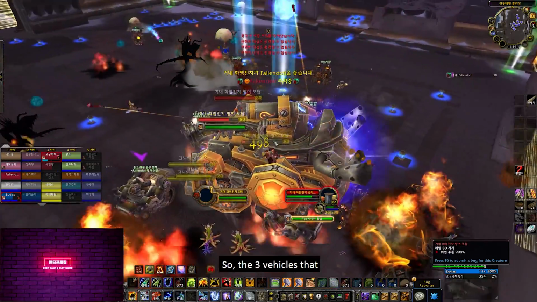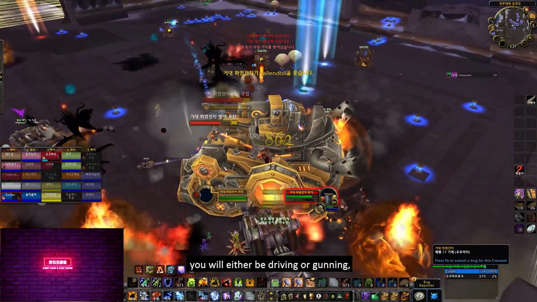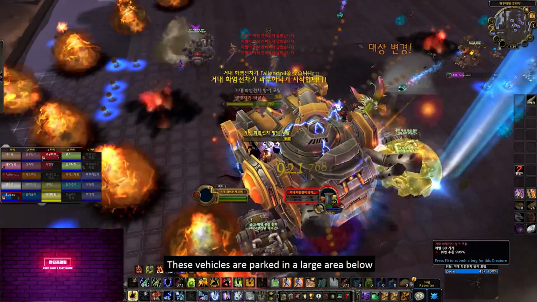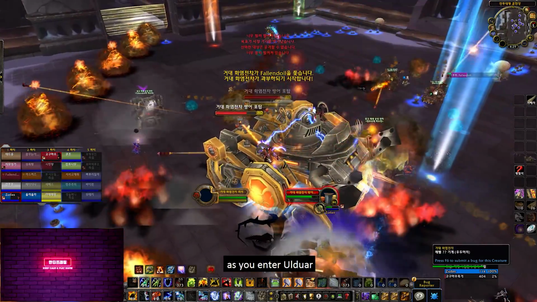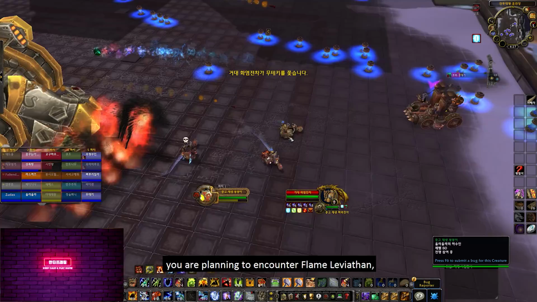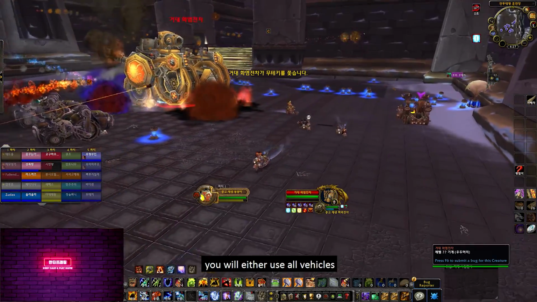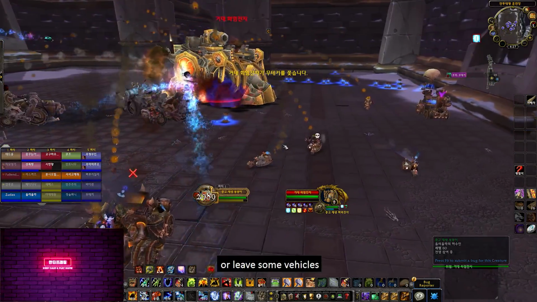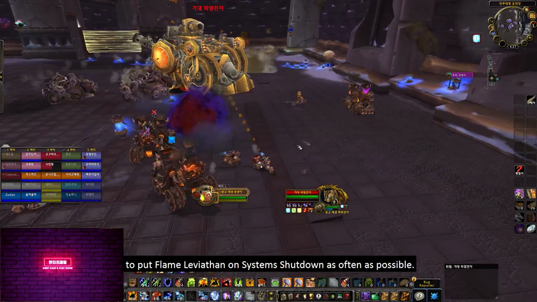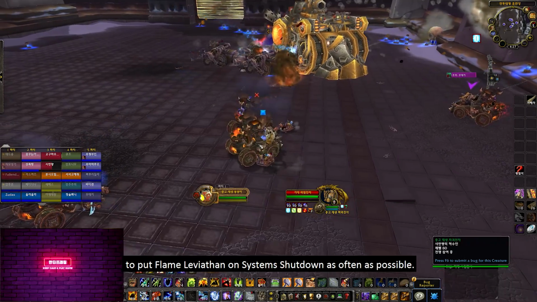So, the 3 vehicles that you will either be driving or gunning are Chopper, Siege Engine, and Demolisher. These vehicles are parked in a large area below as you enter Ulduar, and there are 5 vehicles each. Depending on which mode you are planning to encounter Flame Leviathan, you will either use all vehicles or leave some vehicles to focus on rotating Demolisher gunners to put Flame Leviathan on systems shutdown as often as possible.